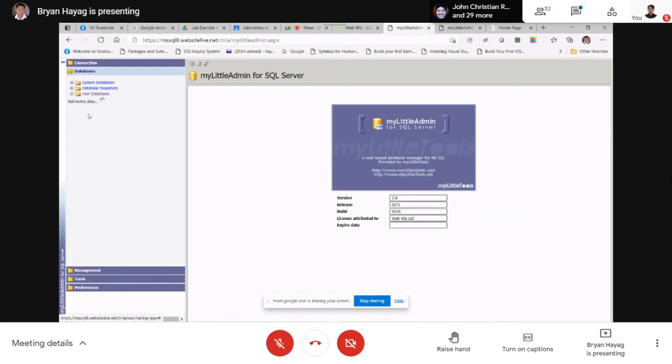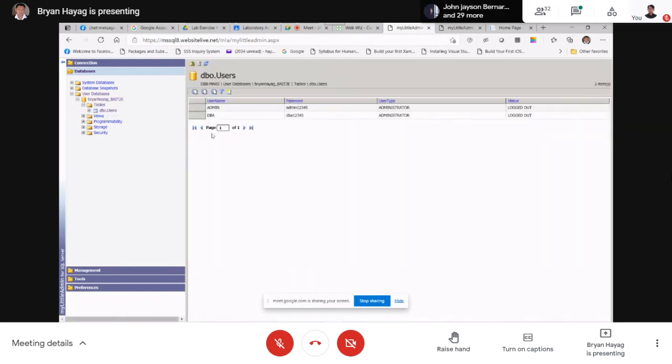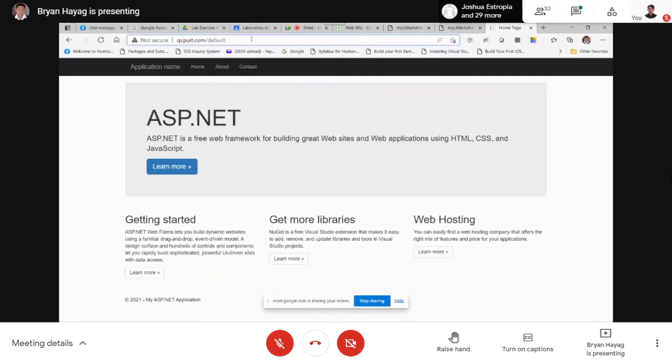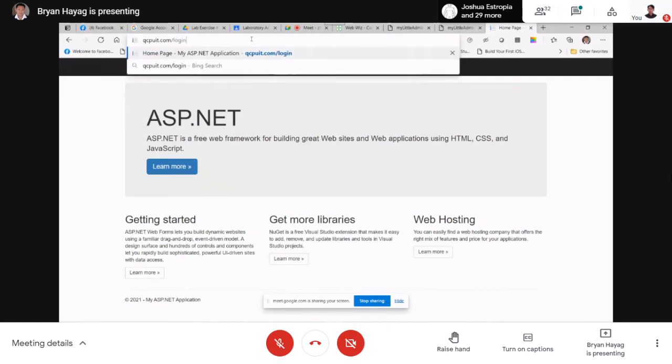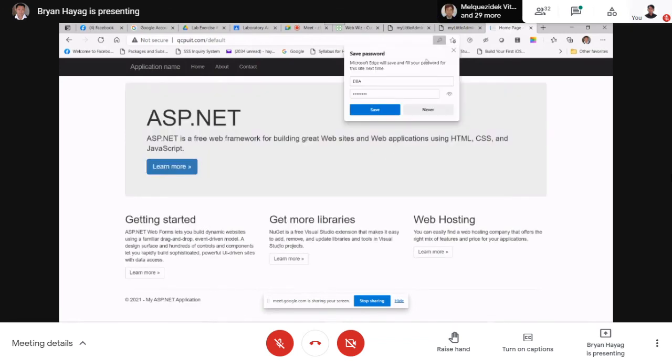Okay, so kung titignan nyo dito, eto meron silang table na pangalan ng users. And eto yung ginamit ko na pang-retrieve ng information kanina. We have the admin and then admin 1, 2, 3, 4, 5. Okay, you can also use the DBA if you want, para makita nyo maigi. We'll use DBA, and then it's DBA 1, 2, 3, 4, 5. Submit. Okay, and there you go, diba?